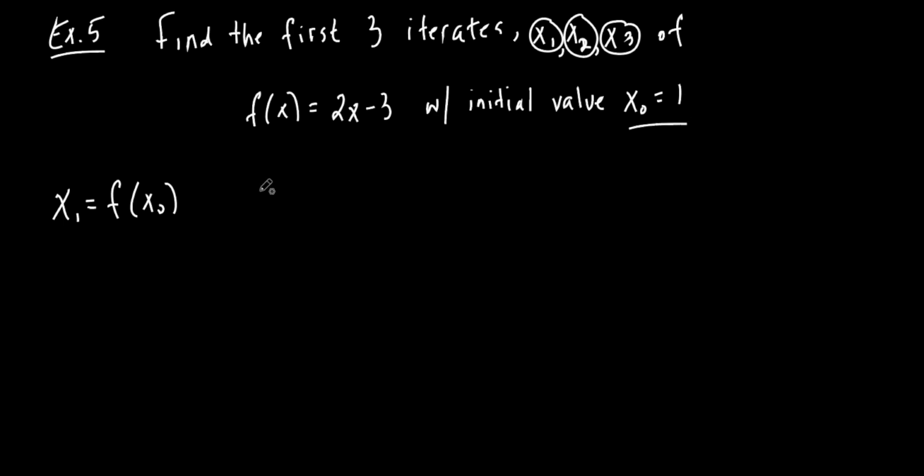It's 1, right? So what am I going to do? How am I going to find x1? Just take a 1 and put it in for the x, right? Really simple. Simple substitution, right? So you take that x0, whatever it is, you put it in for the first f function. We're going to have 3 f functions. Anyway, here we go. So let's plug it in. What do we get? 2 times what? 1, pretty easy, minus 3. 2 minus 3 is negative 1.